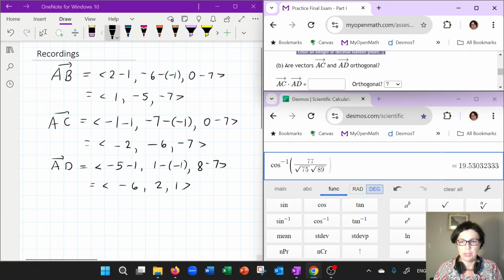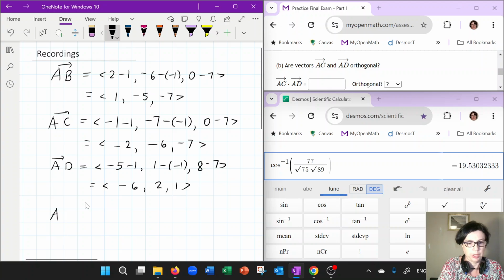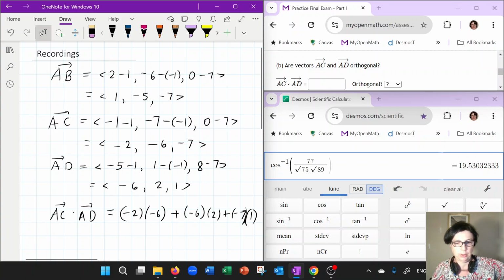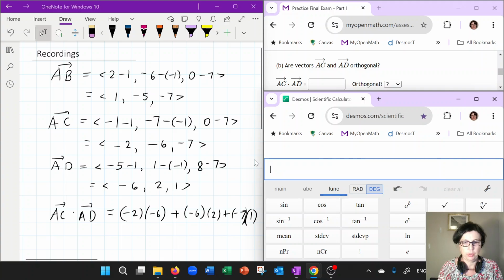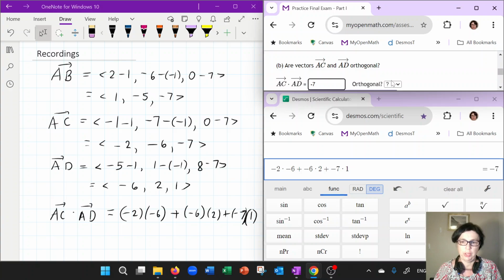Now, to find out if vectors AC and AD are orthogonal, what you're supposed to do is find the dot product. So please make sure that on the test you are showing me detailed work. So if I ask the dot product, that you are going to write it out so that I can see what you are putting on a calculator. And so that's what I'm writing on paper right now, and also indicating that that's not a vector. Okay, so let's see if we can type that up here. So that would be negative 2 times negative 6 plus. Okay, I got negative 7. And if the vectors are orthogonal, then the dot product would be 0. And obviously that did not happen here, so that's going to be a no.